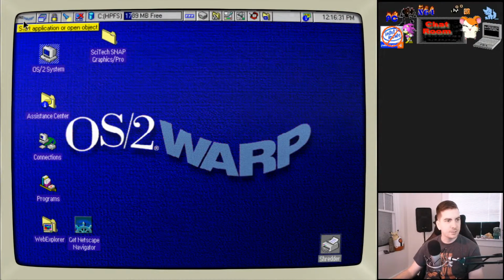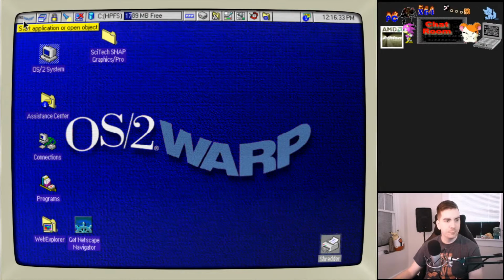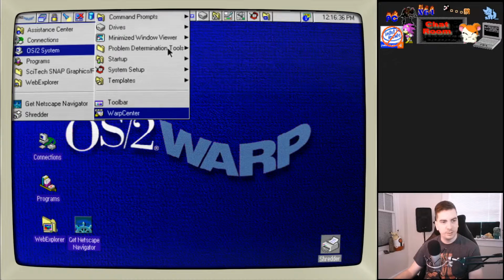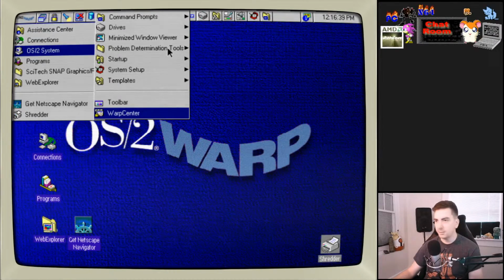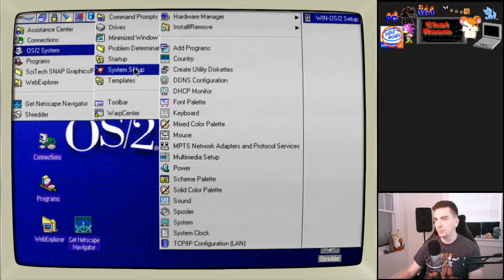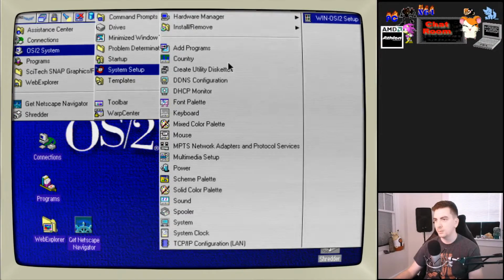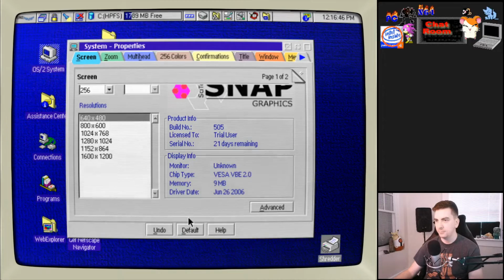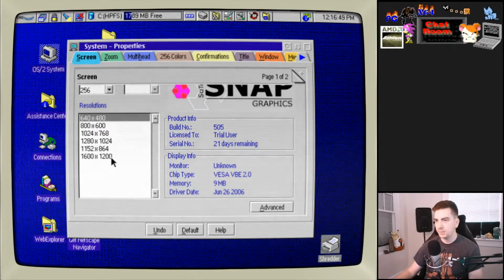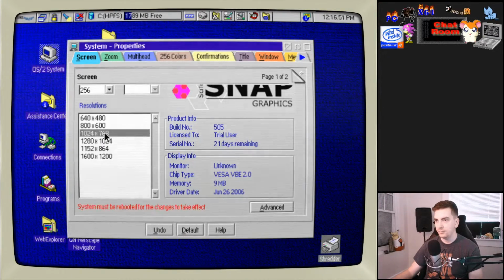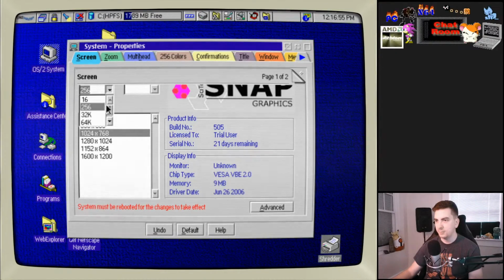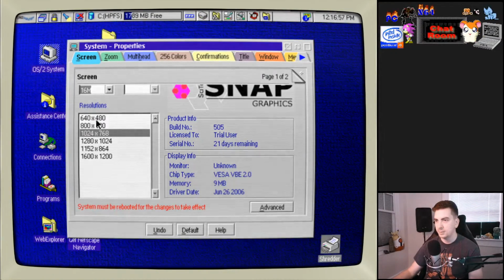All right, it says go to Warp menu, OS2 system, system startup, system. Let's increase the resolution to that, I guess. And we'll change this to 16M.